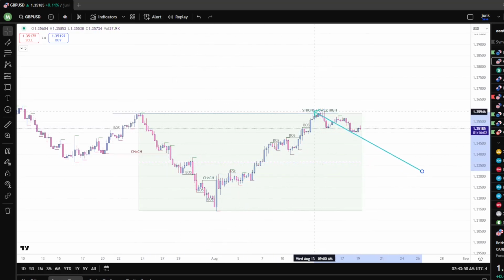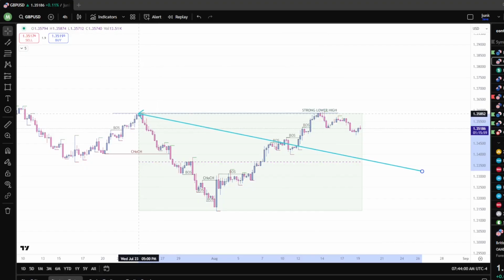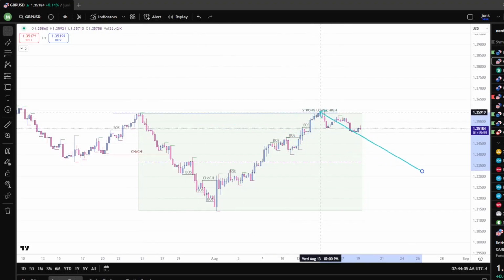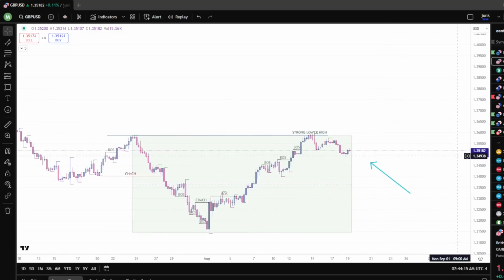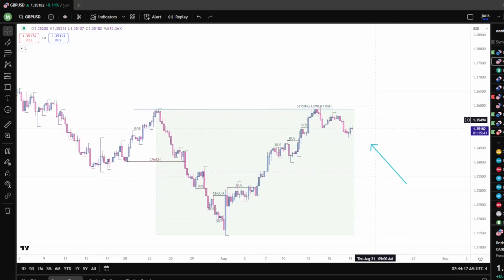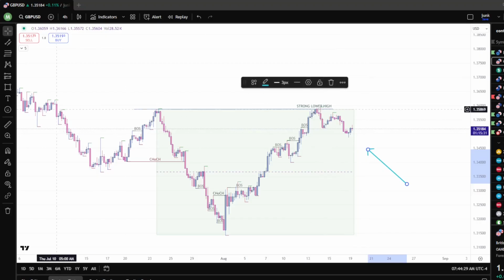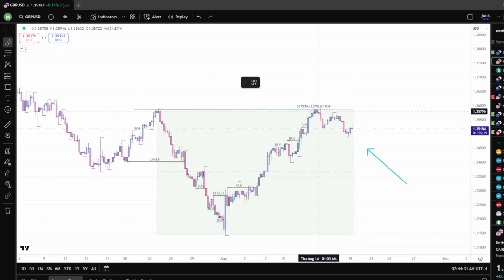There hasn't been a close above this lower high from July, but prices have tapped into it, wicked above it, and then sellers stepped back in, but not significant. Momentum has not picked up yet. So you are looking at the swing structure overall bearish still. Internal structure is starting to break down fractally, and if it does form this lower high, then that would be bearish.